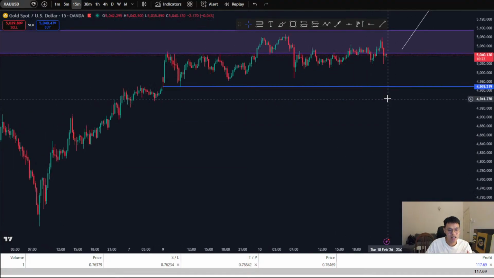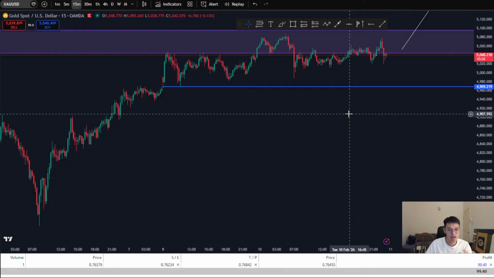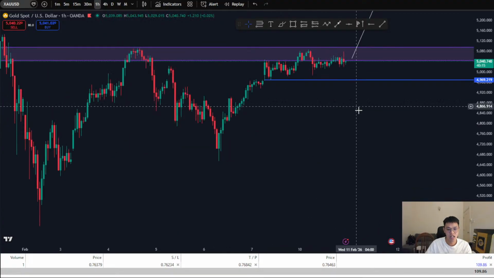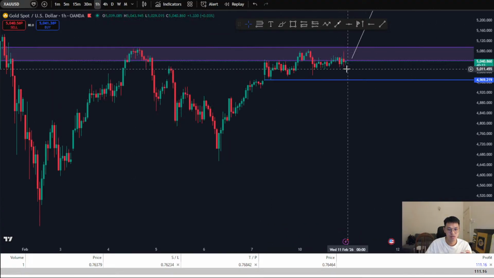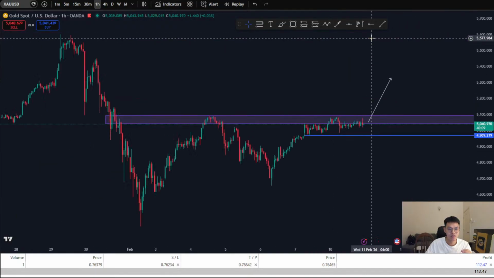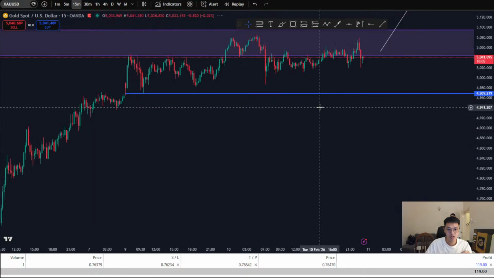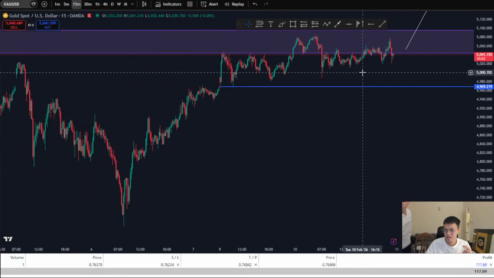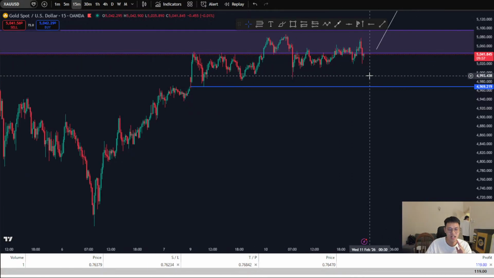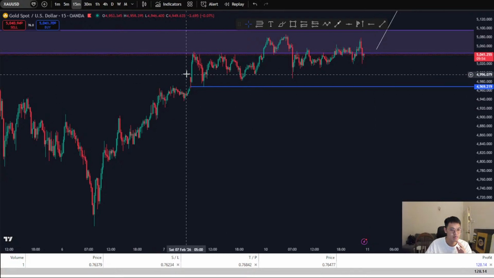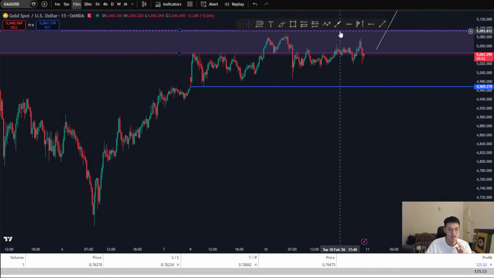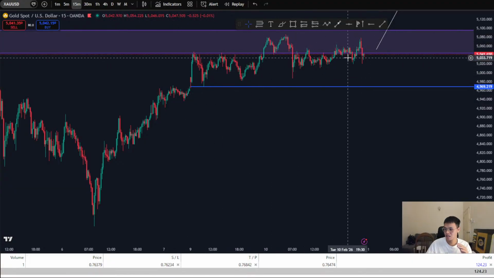So after that, when the big players see that there is a lot of stock in the market, it is time to pump the market, to pump in their money and buy all the stocks, and then the price pumps. That's why I'm thinking that before the price pumps or dumps, the price must form this kind of consolidation phase.